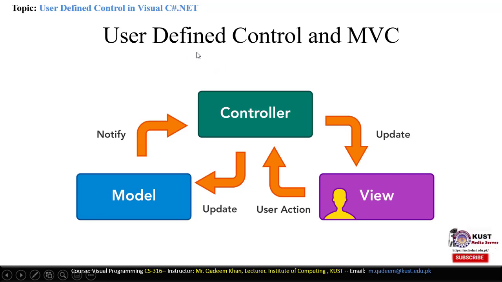So MVC and user defined controls have the same relations like this, but user defined controls, in fact, work on the local level, meaning that they can work in one project or across projects as well. But MVC is more advanced. That means MVC will work on online systems. For example, when you have a remote database and the control is also maybe remote, and then your interface connects with the controls, and then controls will be used with the interface. So that is in fact the important concepts used in the user defined control and the MVC.